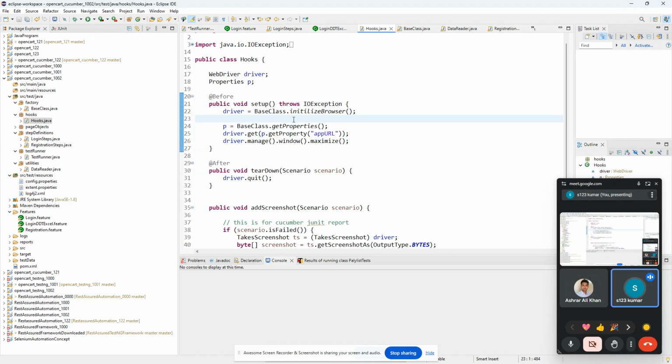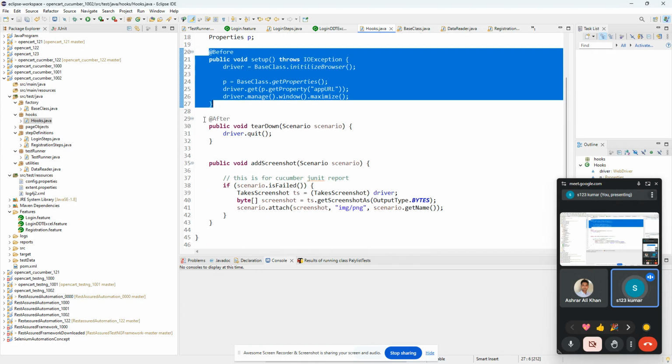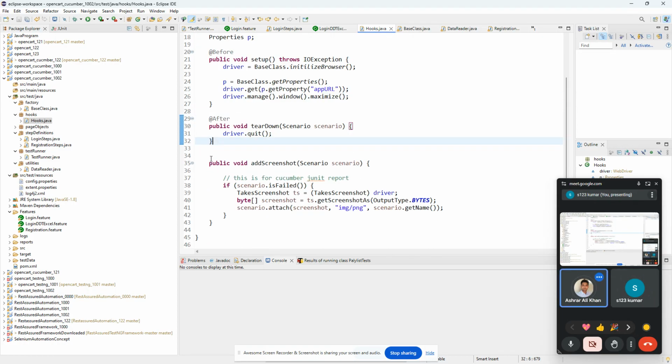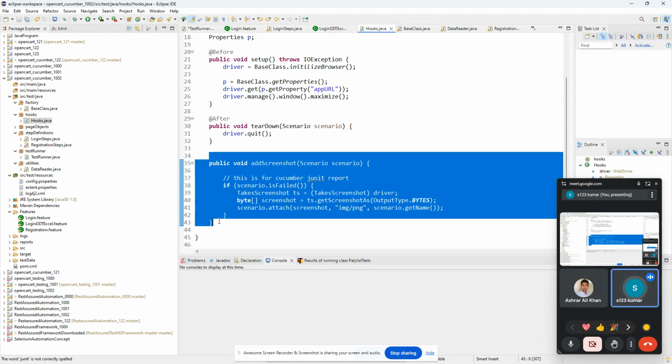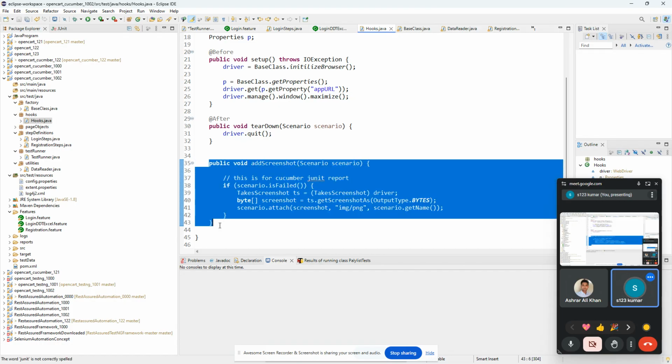Browser name, OS name, and the URL I want. So we give the configuration in the @Before setup method, right? And after that there is a tear down method. Any method like a screenshot-related method is there too: if your test case fails, this screenshot code will execute. So in the hooks, basically we write the common code which is callable by every class, inside the hook class, by giving the annotations @After and @Before.